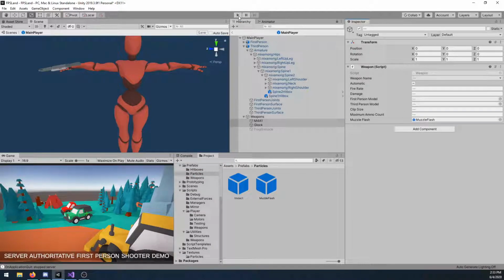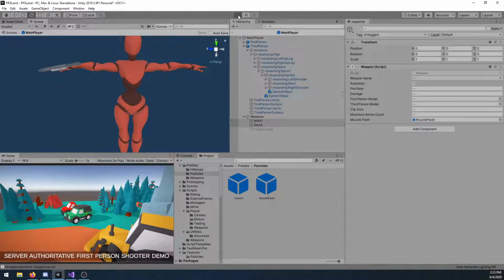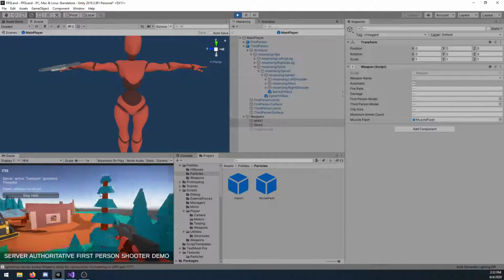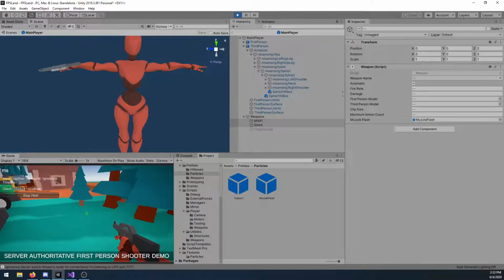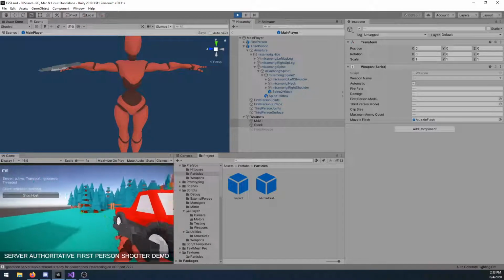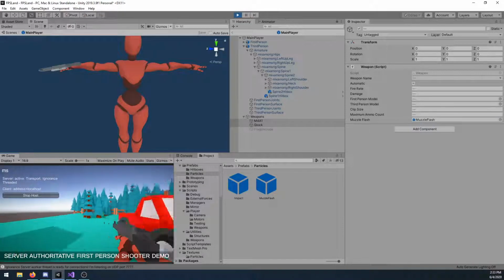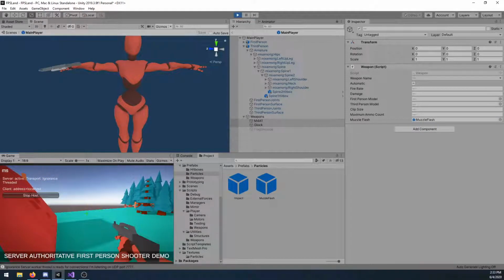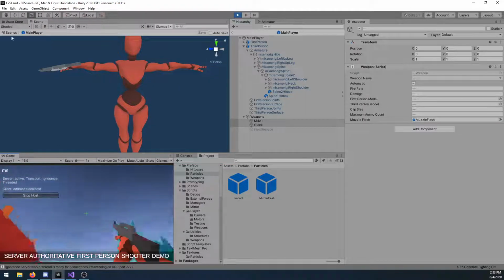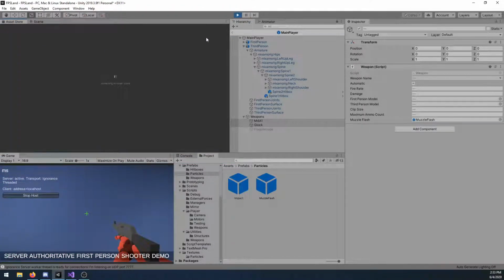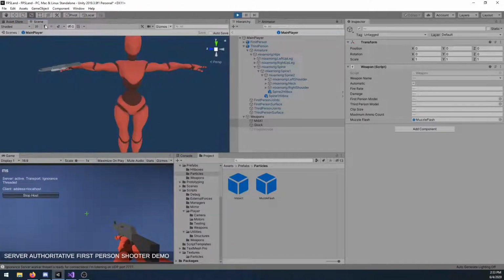All right, let's try it again. Okay, so it still looks kind of, I might need to adjust it slightly, but definitely better, way better than the ones we had before.